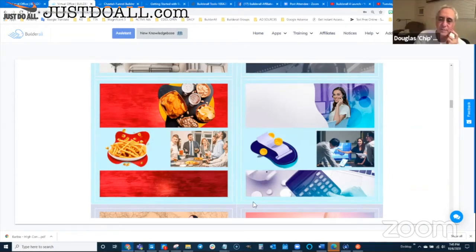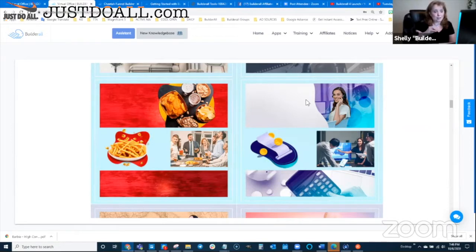Can those images be manipulated? Like the picture of the woman in purple, can that be shifted to the center or the left side of that panel? You'll have to take it into a graphics program like GIMP. GIMP would be a really good one to take that into. Photoshop, if you like to use Photoshop.